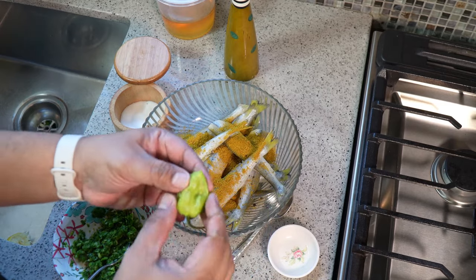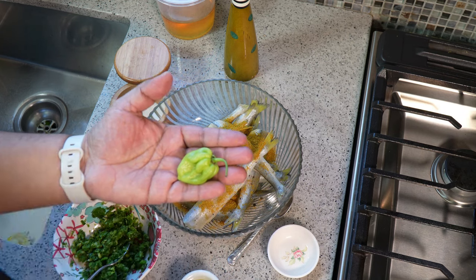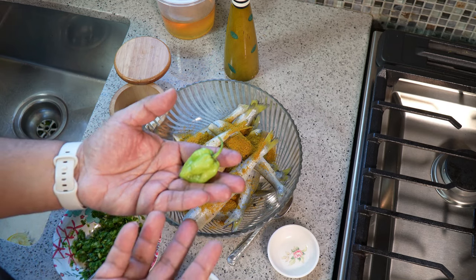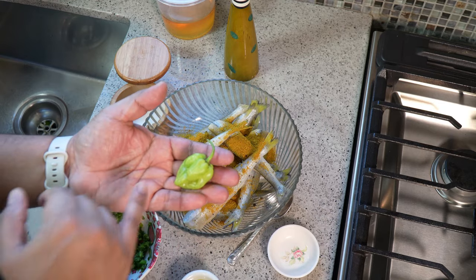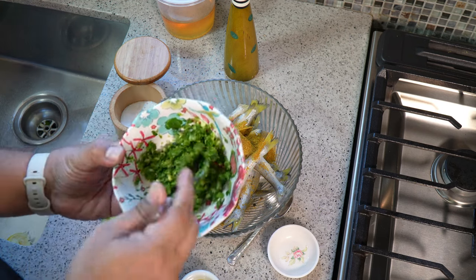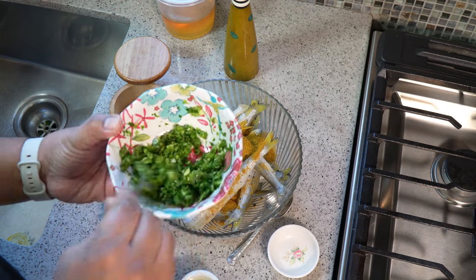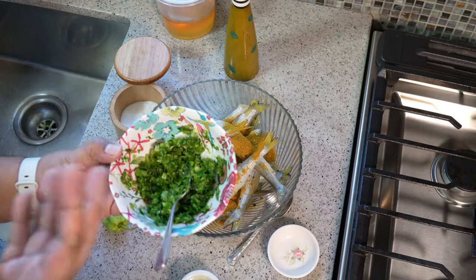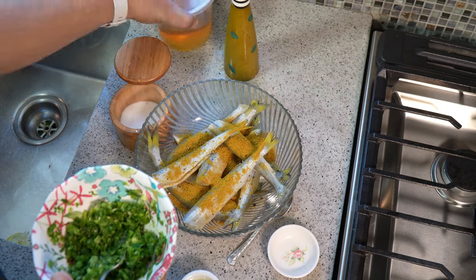The young scotch bonnet means it's not fully mature — it's very soft, it has maybe about three more weeks to go on the tree, so it's not as spicy. The flavor is unique because it's between a seasoning pepper and some heat. I have a whole one, cut up and chopped very finely. The reason I like to chop it rather than puree it is because I want it to stick onto the fish, and later on when we fry it.